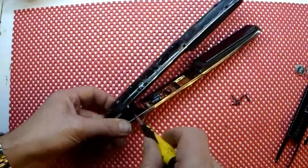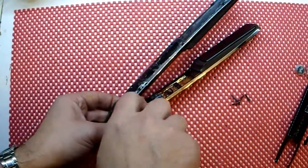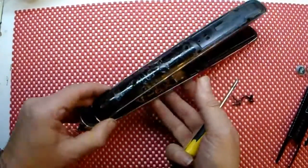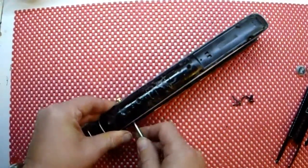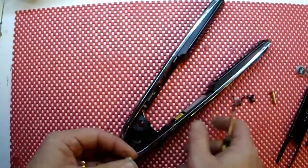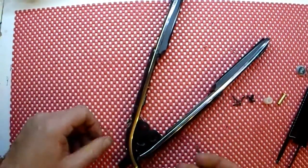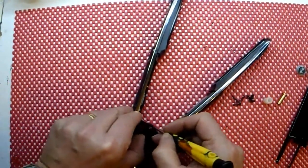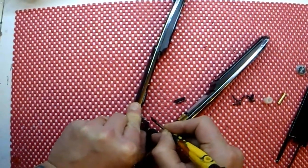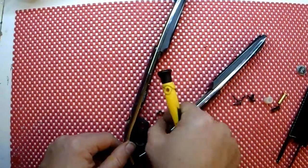Let me just undo the actual hinge. Unlike previous GHDs you don't need one screwdriver because it's got a hex head on the other side — it almost looks like they copied the fakers. They used to make this style of connection in their fakes. Once that's out there's a little bit of plastic here, just give it a little bit of leverage and it pops out — that's the metal hinge pin.